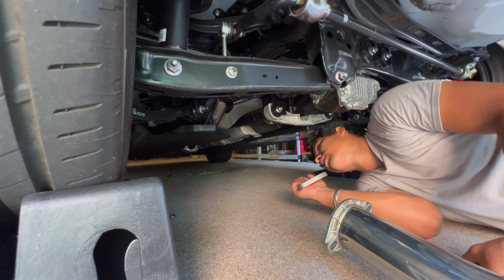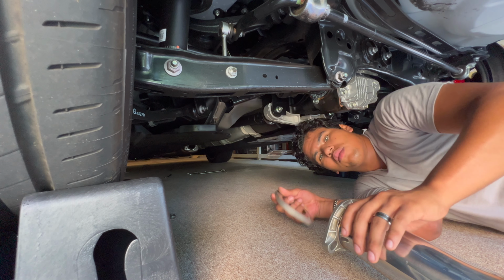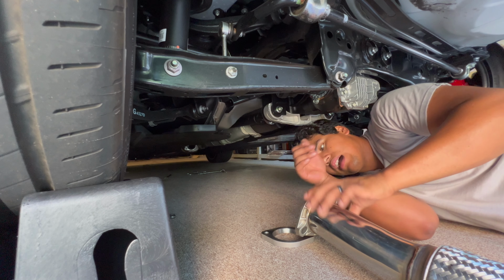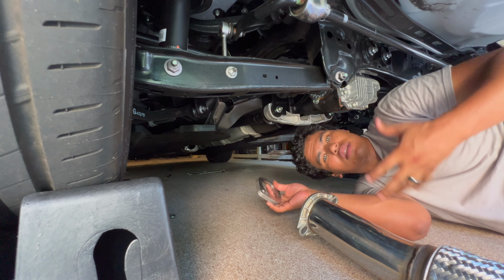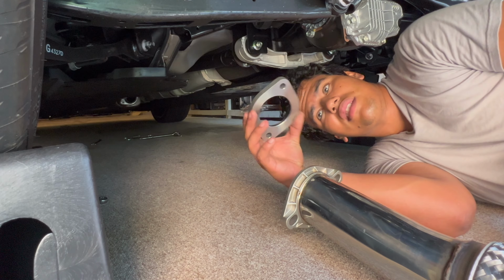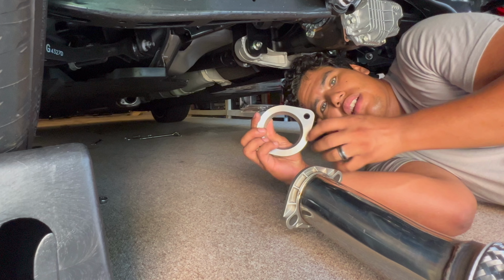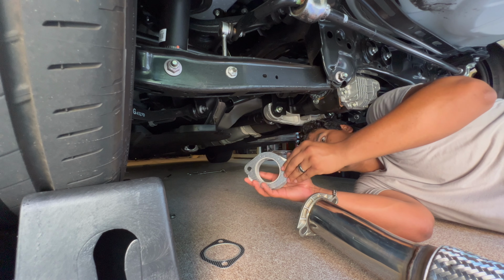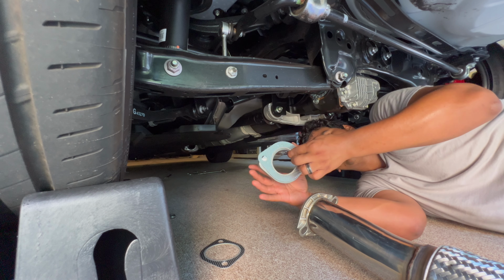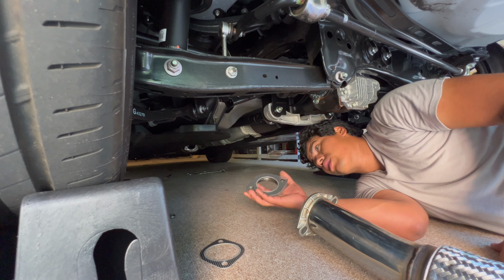On the front pipe of the WRX, it has a donut gasket, right? So if you use this, you're going to have to take away the donut gasket to make it flat to flat. But what we're going to do is reuse the donut gasket so it seals and you don't have to worry about leaks down the road, which I would recommend even for my car. This adapter is actually from Invidia. What it's going to do is make your flat piece mount to your donut gasket here. As you see this lip right here, you're going to be able to put your gasket right onto the flat piece just like that, and then from here to your actual exhaust. So it'll be flat and then to the donut gasket. And then they give you hardware right here to extend those bolts. But that should be what we're going to do for the front.